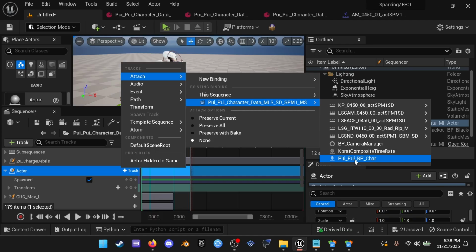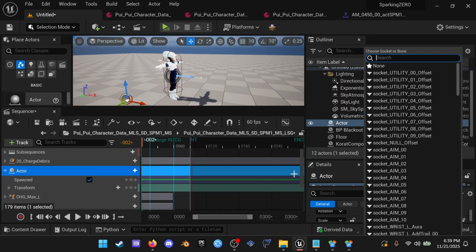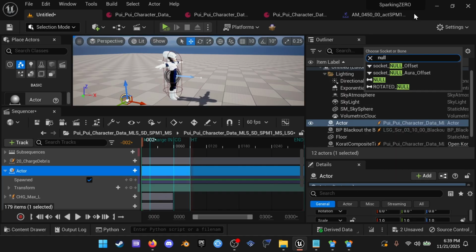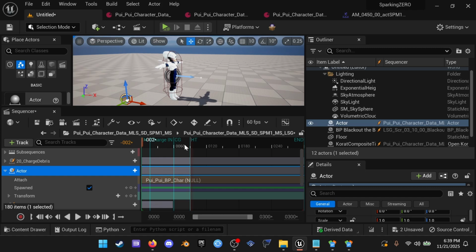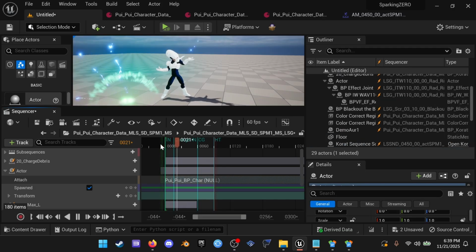That's just the name of your actor. After doing so, click on skin, and then click on null or type in null. Doing so will do that to your sequence, and I like to stretch it out so it's all over.